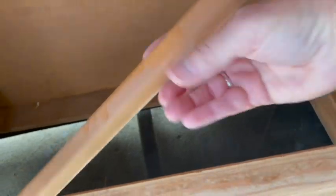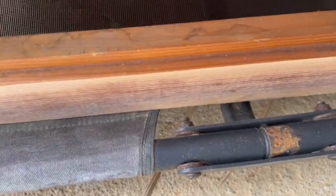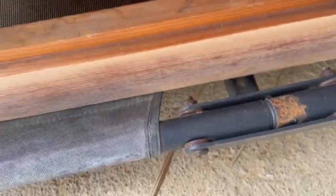Oy. I have to figure this out. I feel like it was over here in the front somewhere. Yeah, this will be interesting to figure out.